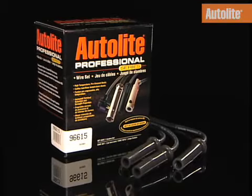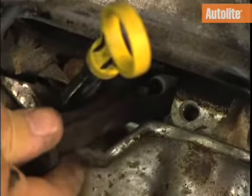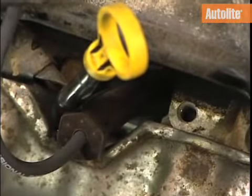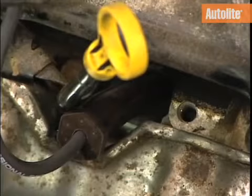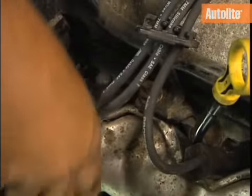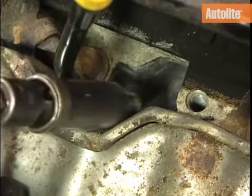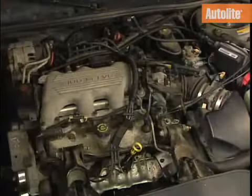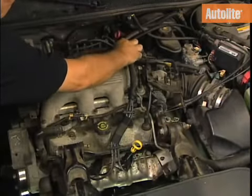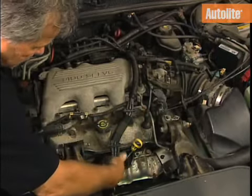Firmly grasp the spark plug boot and push it over the spark plug until the terminal engages. An audible click indicates that the boot's seated securely. Now continue one plug at a time, repeating these steps for each spark plug on the engine. After all of the plugs have been installed, make sure all of the spark plug wires are properly routed. They should not be in contact with a manifold or any other engine parts that can cause damage.